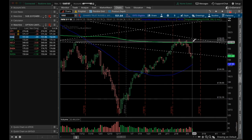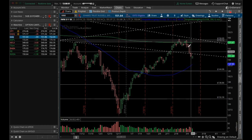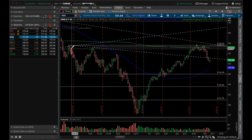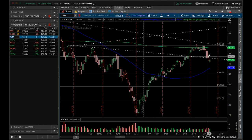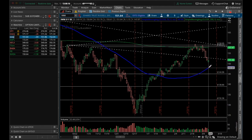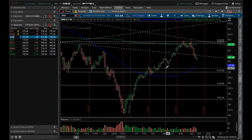We had the 200, this double price level, and also this descending resistance trend line drawn in, all forming what looked to be some pretty aggressive selling here. This support line, now that we're above it, acted as a good place for the price to stop there on Wednesday. However, now that we're below it, I think the 50 SMA, again, would be a good target, again, coinciding with these highs here. Looks like the market as a whole still needs to pull back a little more, and this is just the start of it.